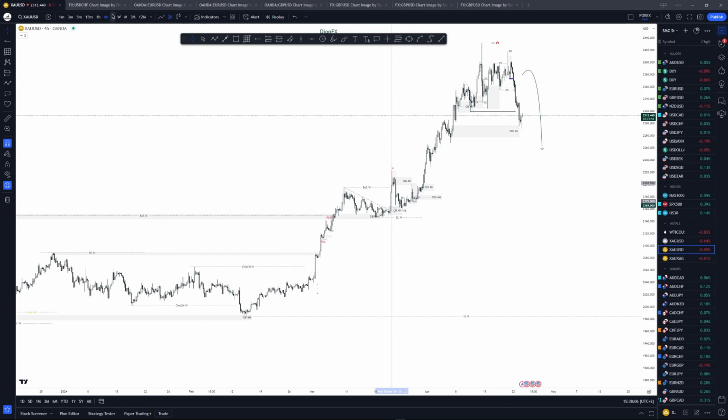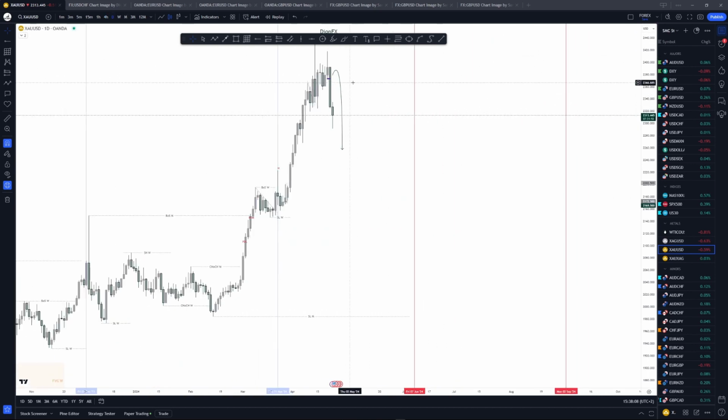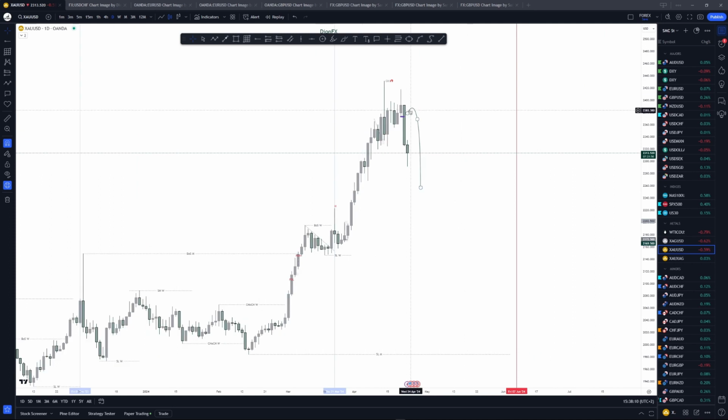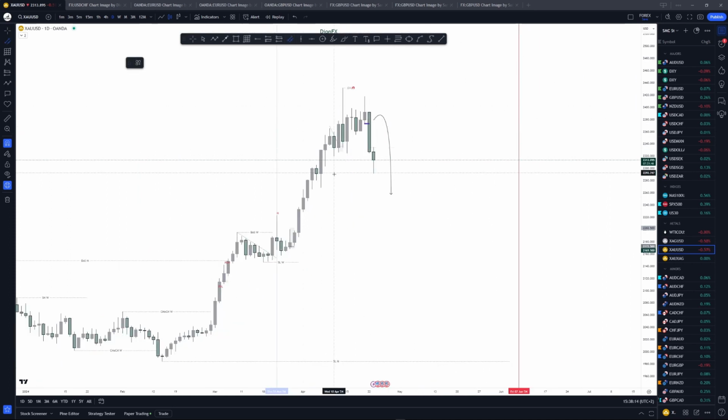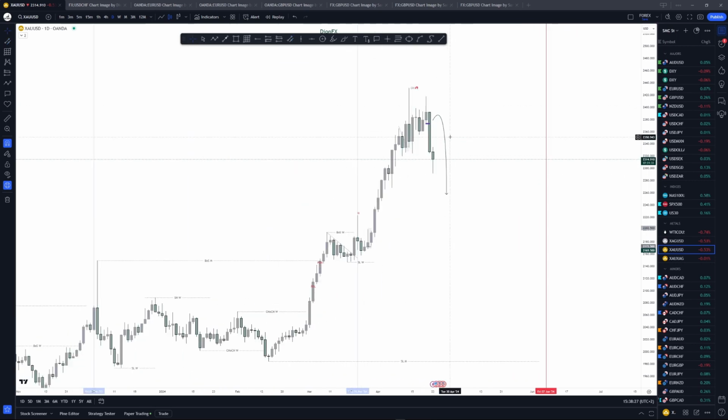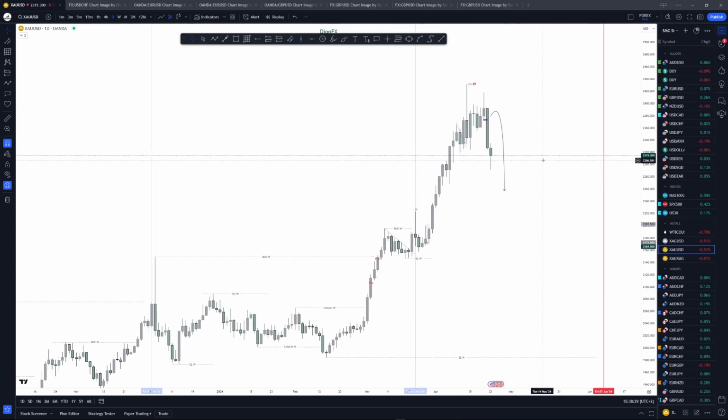Okay, let me go to the daily. On the daily, we see that the level that I'm currently waiting for is this level right here. Price was really pushing to the upside, and it was accumulating around this level. Then it broke out of it. So this kind of breakout trade, it broke out, we wait for the retest, and then from there you can sell it to the downside again. Okay, so that's what I'm really looking for on gold.